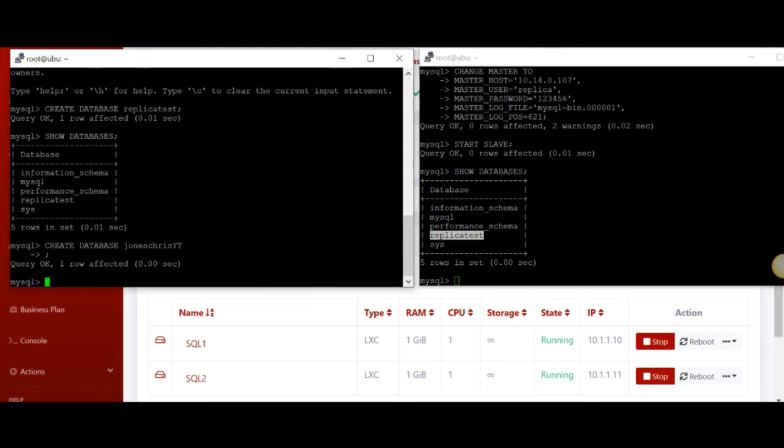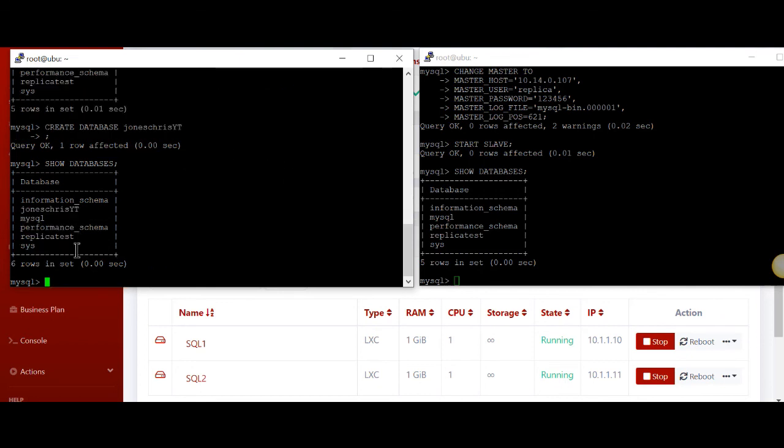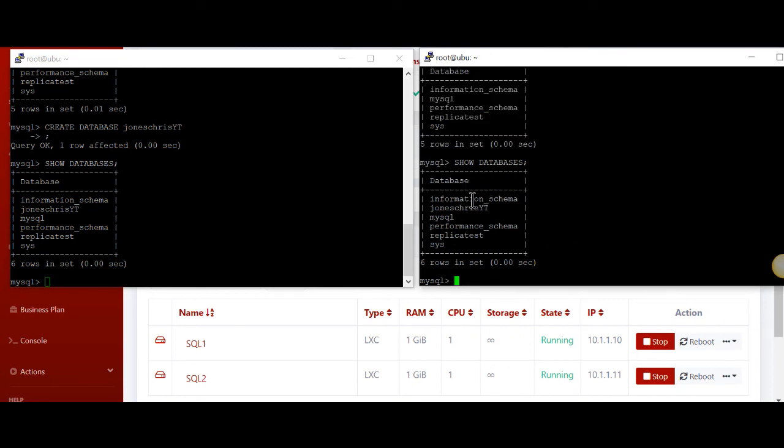So now we're going to go over here and actually show our database. We'll do it for both to make sure that it exists here. There's Jones Chris YT. This is our second database over here. And there's Jones Chris YT. So what this is doing is literally replicating in real time. So as things are added here, it's going ahead and adding that information to the second server. So it's kind of doing this daisy chain loop-de-loop back to back.